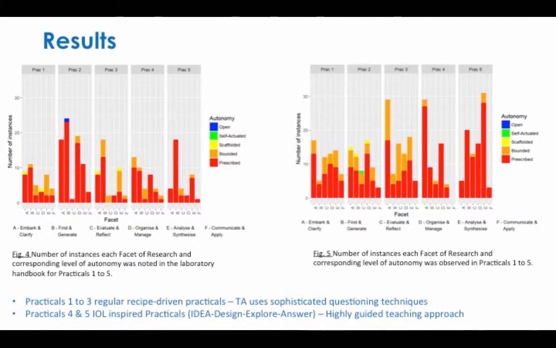And you can see in prac 2 there's a little blue dot at the top of the second column, and that is an open research instruction where students were instructed to do their own research using anything except their textbook, without any prior guidance as to how they could find the resources they needed or how to go about researching. It was just do your own research. That was the instruction.